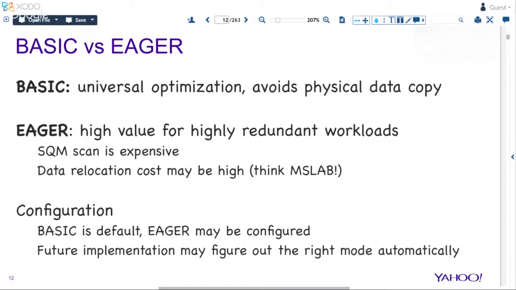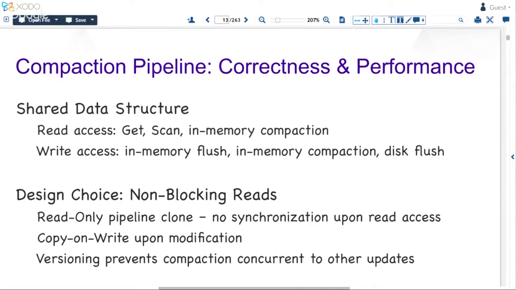However, we're still working on a smarter version of this code, in which the system will figure out automatically the nature of the workload, so that the administrator will not have to worry about this specific configuration. A couple of words about the implementation. The compaction pipeline is a data structure that is shared among many components of the system.